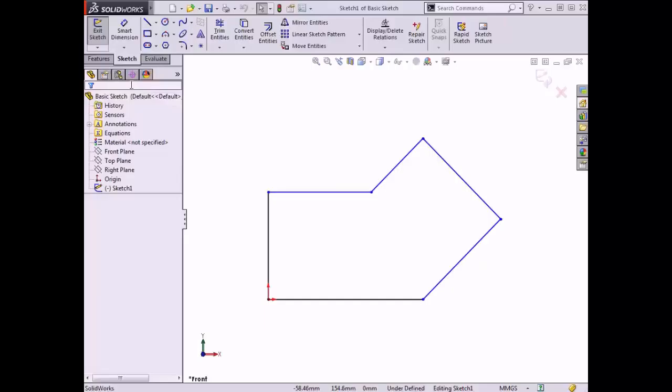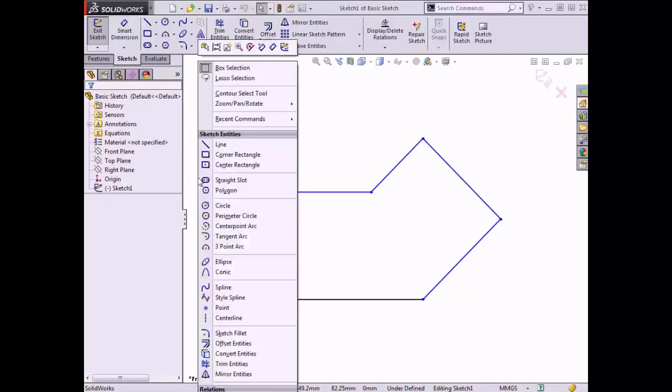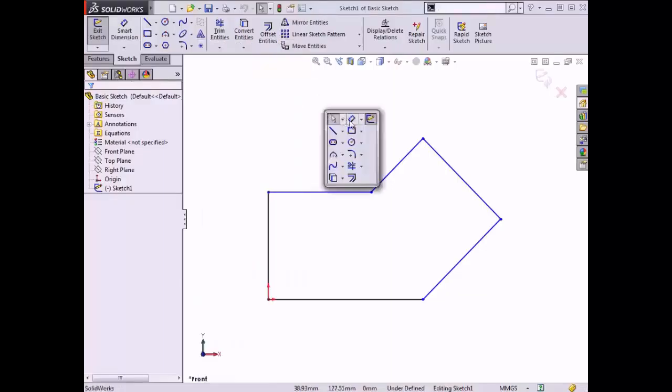Since Smart Dimensions are something that you will most likely be working with often, I'll show you a couple of different ways to access the tool. One method is by right-clicking anywhere in the graphics area. You can also press the S key on the keyboard to access the shortcut toolbar. Or alternatively, mouse gestures are a fast and convenient way to access it by holding down the right mouse button and moving your mouse.